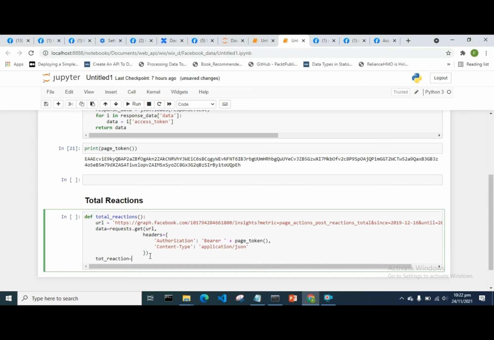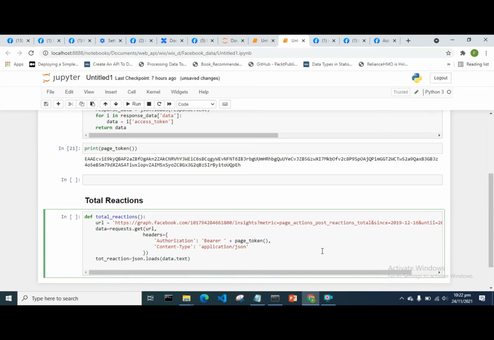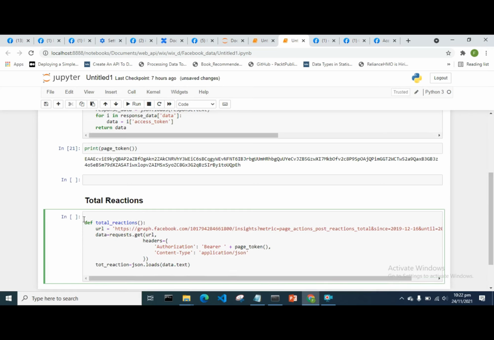And we use the JSON.load. So we're going to do data.text. This is just to convert this to a text file. So okay, what I'm going to do over here is I'll try to put this inside a list so that I don't have to be running this function over and over again. So let me just put this inside a list. It is this particular list I'm going to be printing out whenever I need them.